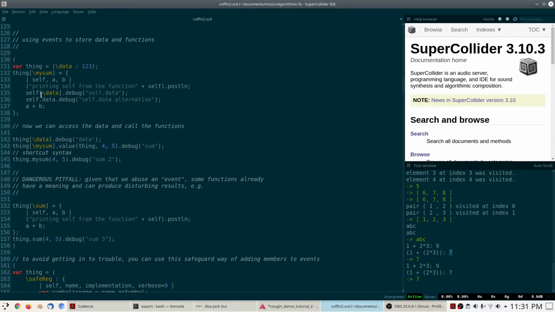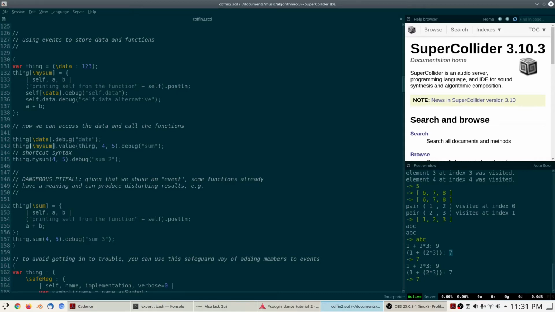And you see what I called self here, I pass into this function thing itself. And why do I do that? Well, like that I can use self to access every other key in thing during the execution of this function. So during execution of mysum, I get access to the value of, for example, data through the use of this self. And this works because the first argument I pass into the function is thing itself, so the event that contains all the keys and values.